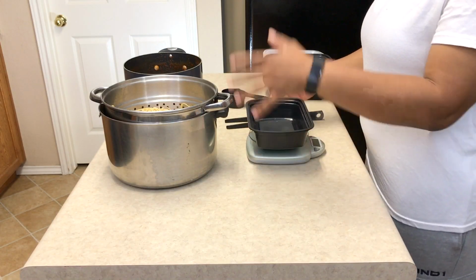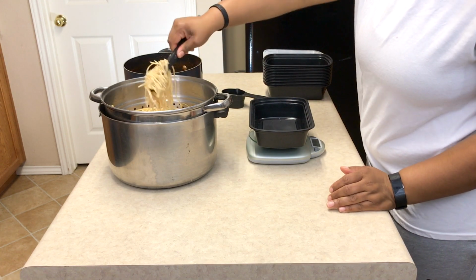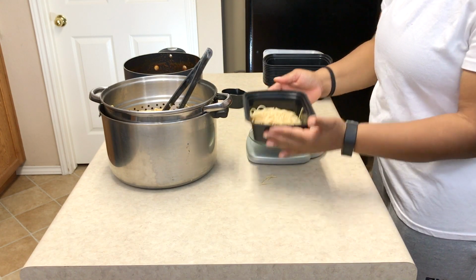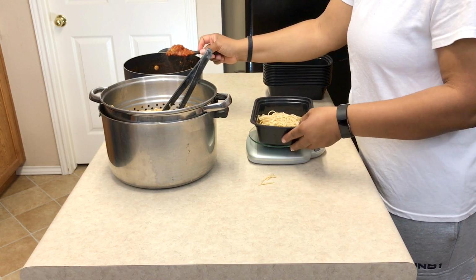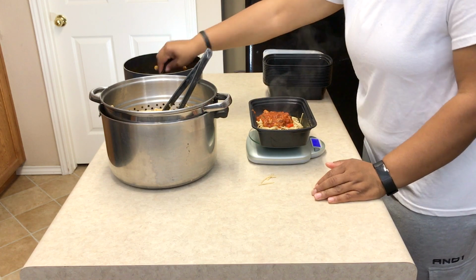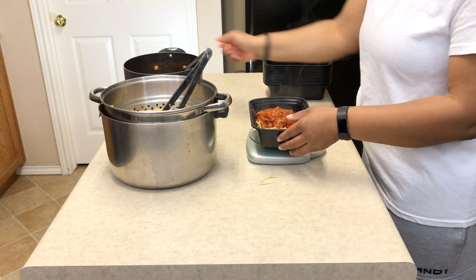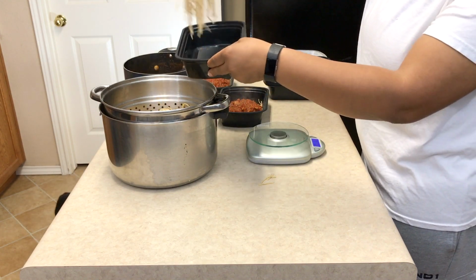Let's go ahead and prep the spaghetti. I've zeroed out my scale. Go ahead and put about 4 ounces of spaghetti in there. So that's what 4 ounces of spaghetti looks like. All right, and do about 1/2 cup of ground turkey sauce. Maybe actually just a cup. Okay, perfect. All right, I'll go ahead and finish prepping the rest of these meals and I'll come back in a little bit.